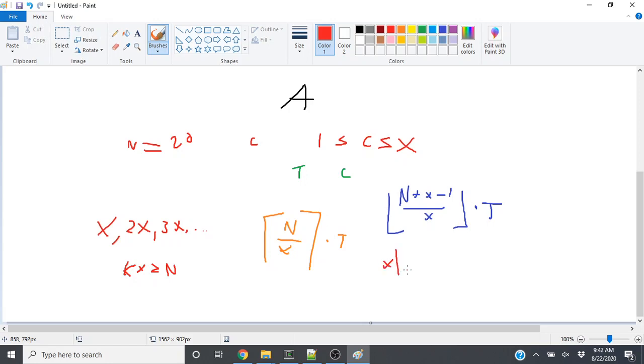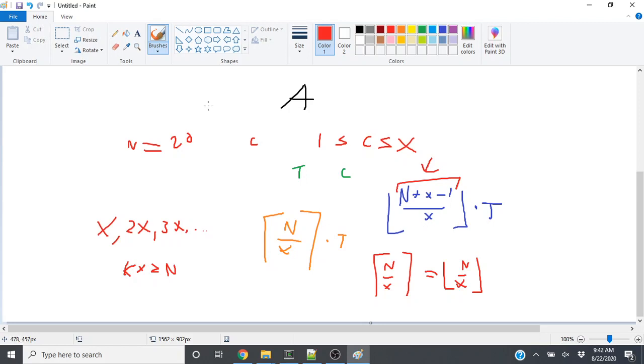If X divides N, then this isn't going to increase anything, because the ceiling of N over X is equal to the floor of N over X, because N over X is an integer. So if X divides N, this isn't going to change.